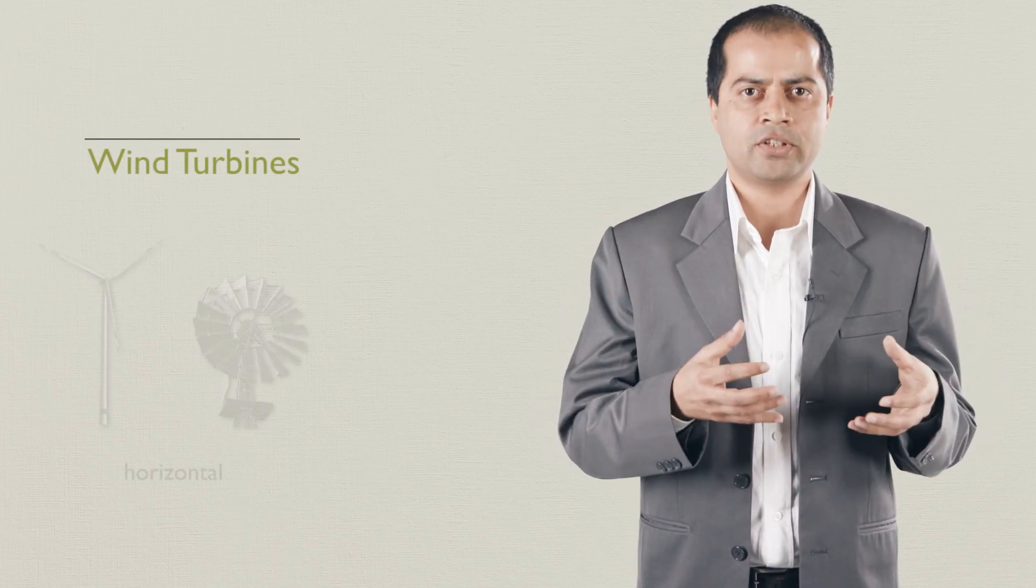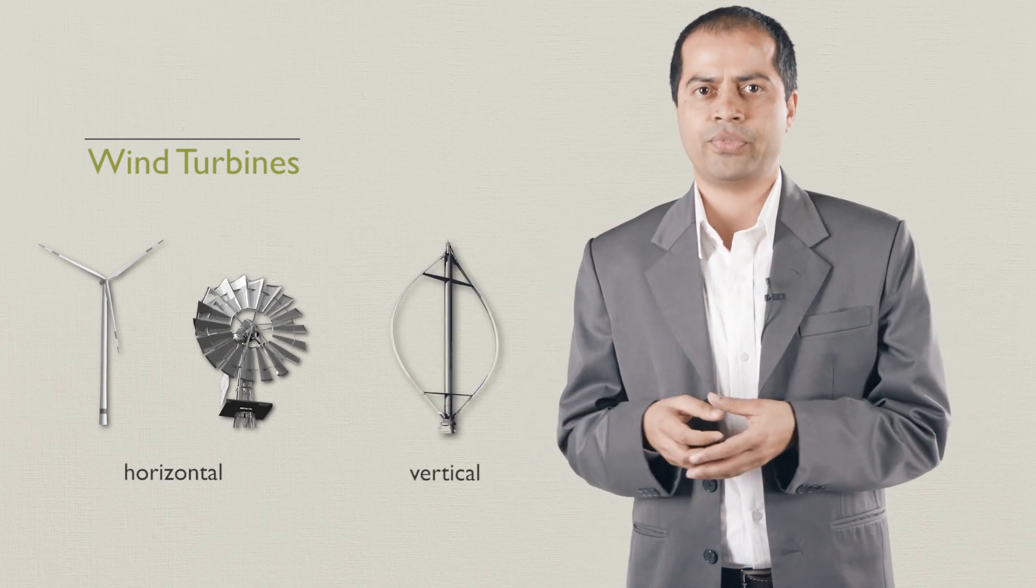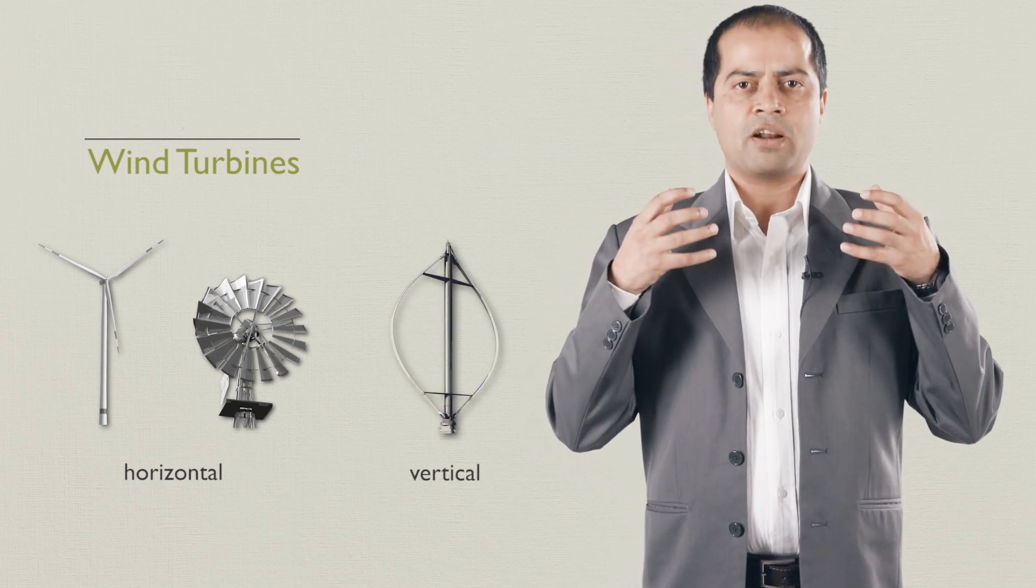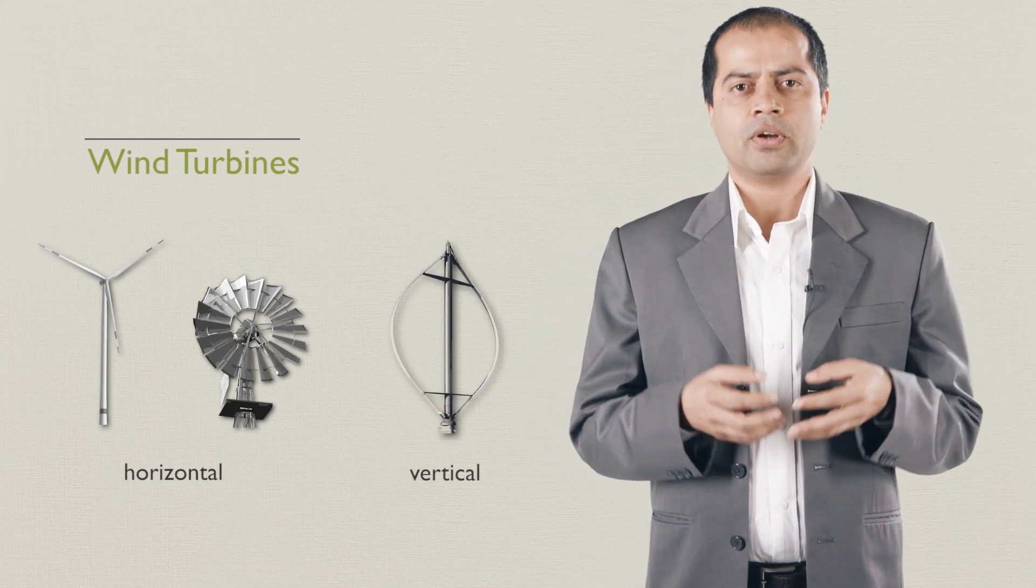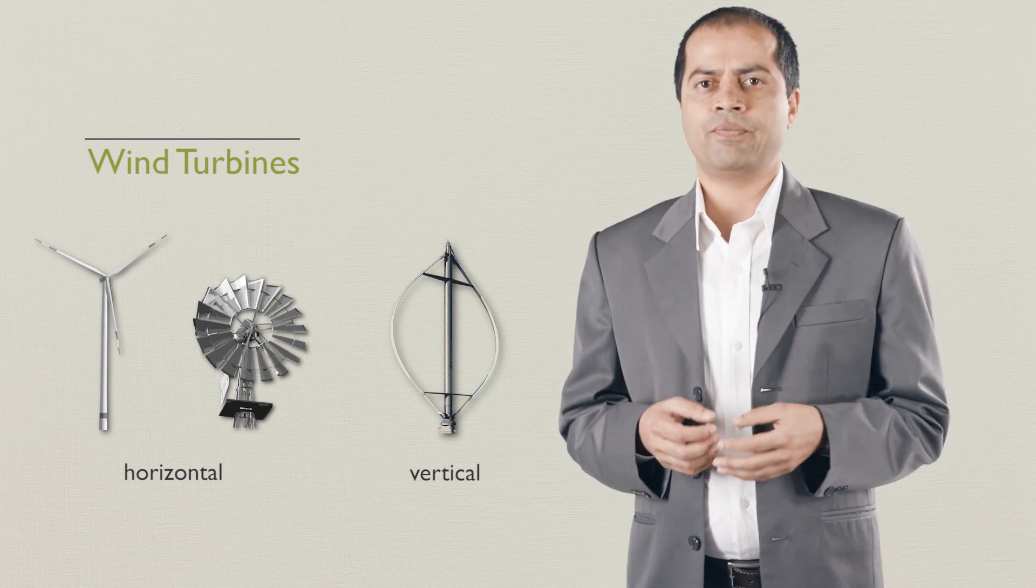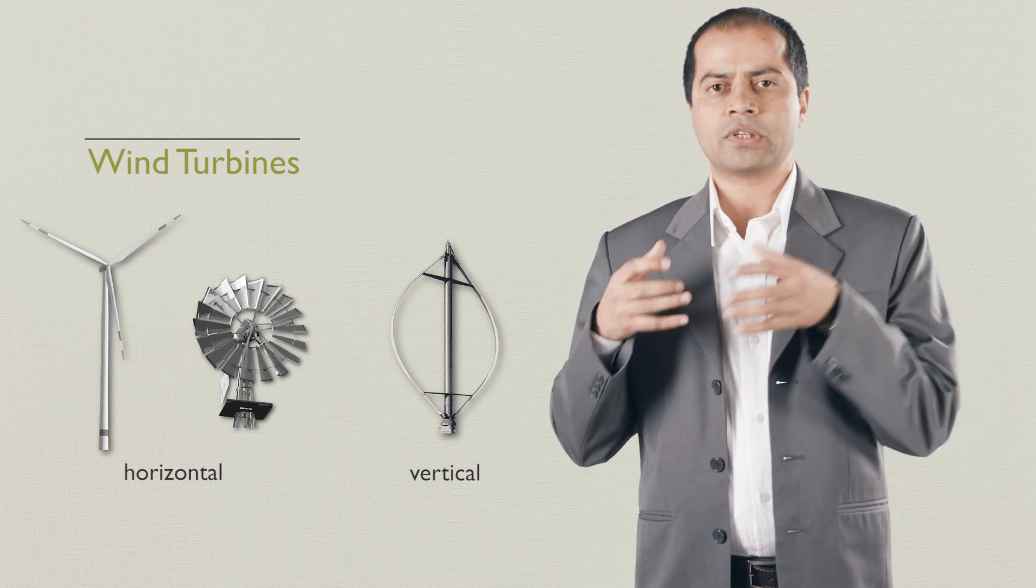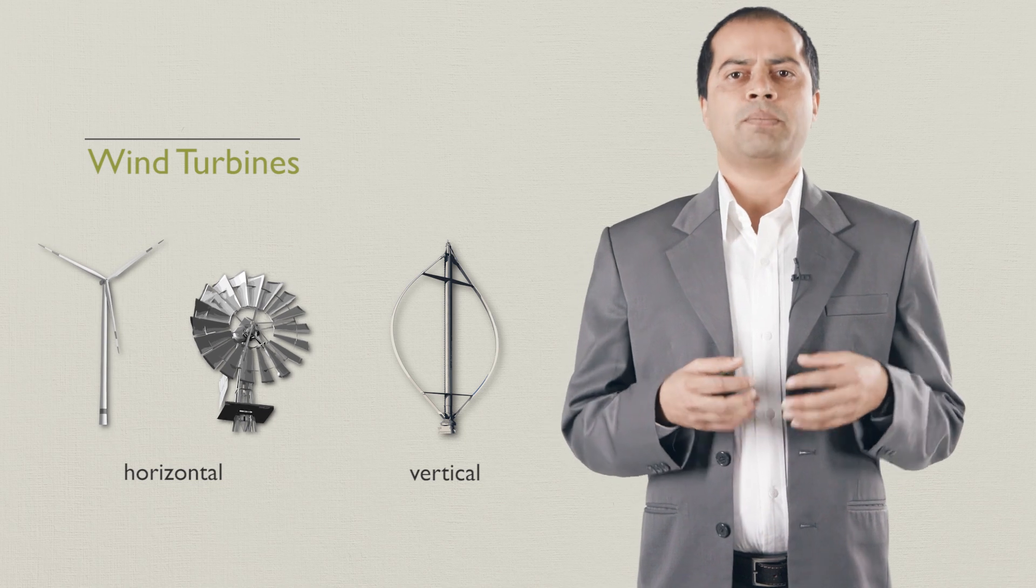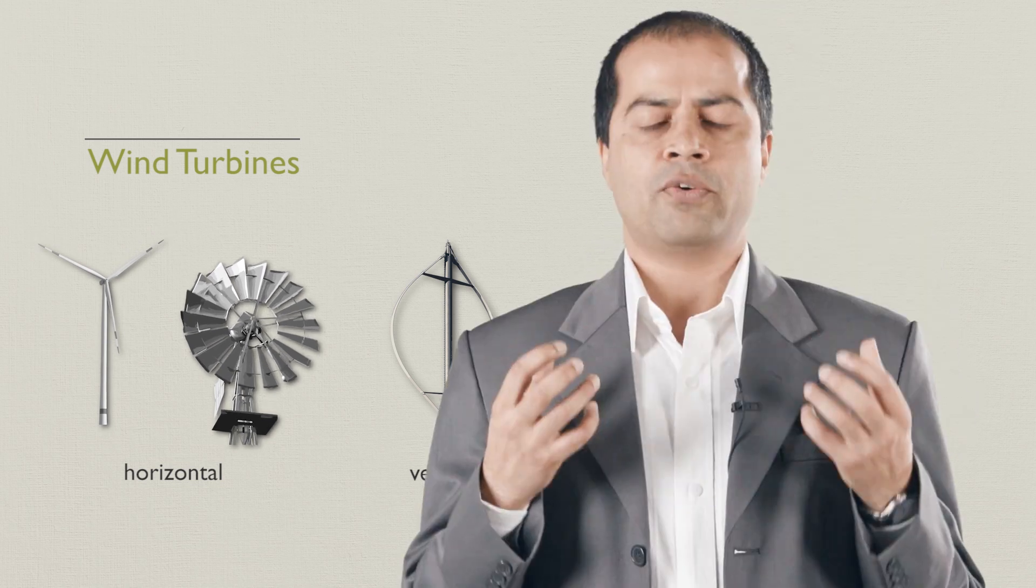Let's now move from hydro power to wind energy. According to the shaft orientation, wind turbines are classified into horizontal axis and vertical axis turbines. Horizontal ones are most commonly used. Today, for electricity generation, three-blade turbines are most common. Multiple-blade turbines are suitable for water pumping.